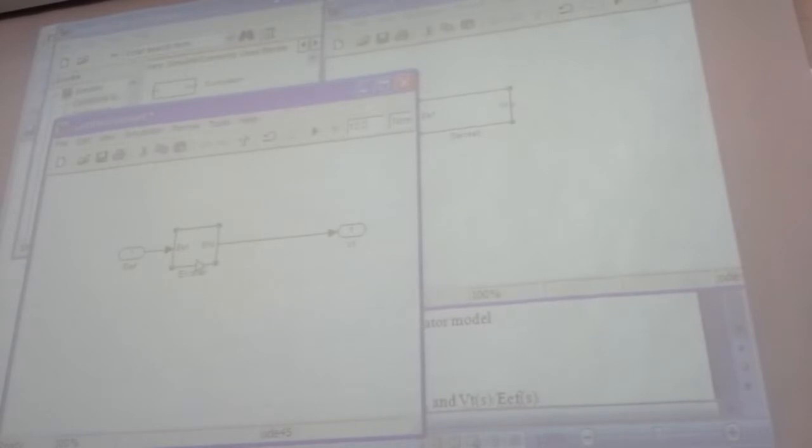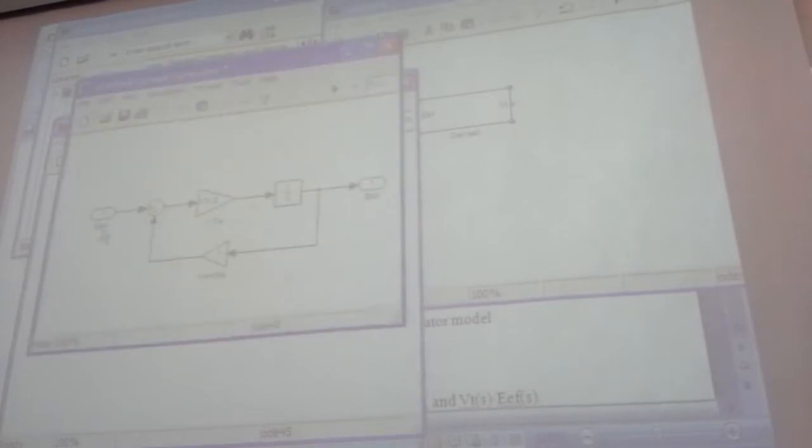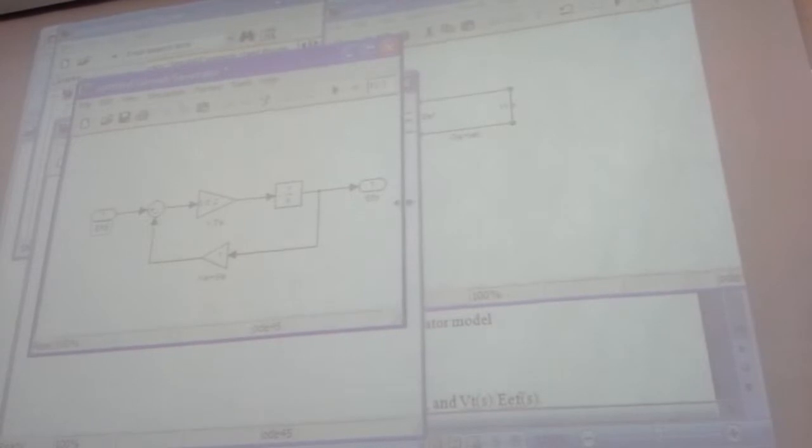Now I'm going to make a copy and paste it. So I'm going to have it here. This is a generator. And this should be EFD instead of EF, and this is VT.